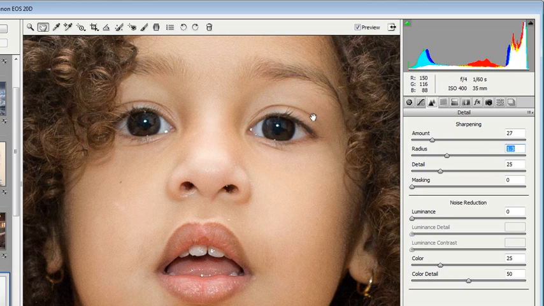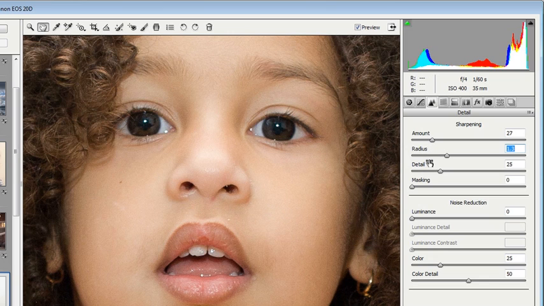An edge is simply an area where you have light pixels meeting dark pixels. So this area right above the eyelid would be considered an edge, whereas this area in the cheek is a more smooth area. There's not a big distinction between pixels in terms of lightness or darkness, so this would be considered a smooth area, while the darker pixels of the eyelashes up against the lighter pixels of the skin would be considered an edge.